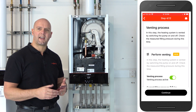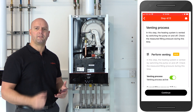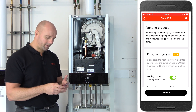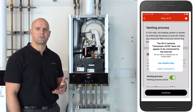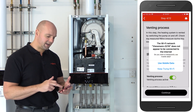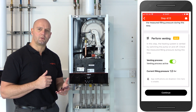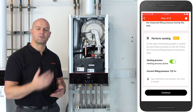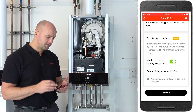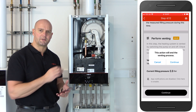You can see it starts a countdown timer and it automatically ends after 20 minutes. However, if you're comfortable that you've already removed all the air from the boiler, you can just click continue and proceed to the next step. If you get a notification saying 'do you want to use mobile data or keep trying Wi-Fi', always select 'keep trying Wi-Fi'. There's also the option when you scroll down to set up a notification, so when the 20 minutes ends the app can send you a notification to say the venting process has ended. Click on continue — it notifies me that I'm ending the process early, but I'm happy with that because I know this boiler has already been vented.